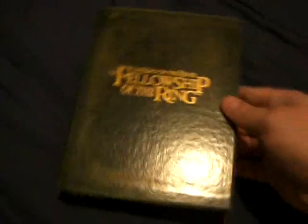He has some epic movies that I need to get my hands on one day, you know, actually buy them for myself. But start off with the first film, why don't we? Sorry about that, I need to get a stand and just show them like that. Here's the box. They come in their own separate boxes, and these actually look like books when you put them up on your shelf next to some books. They really blend in.